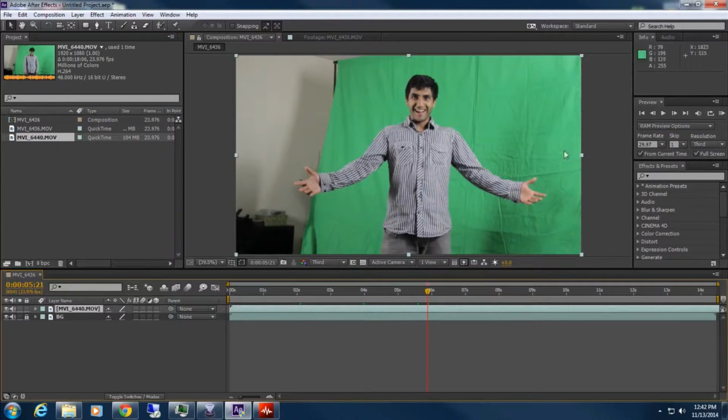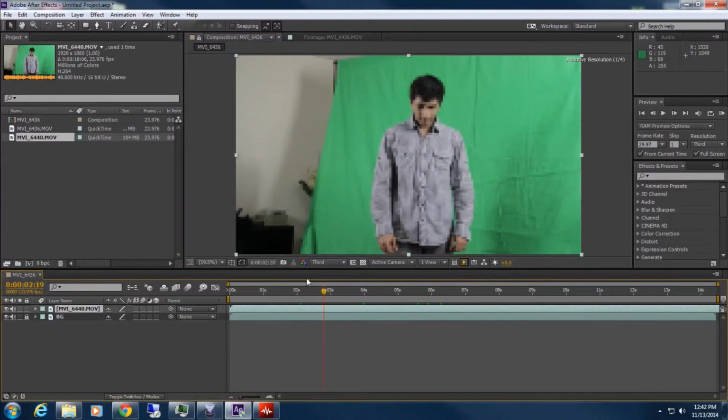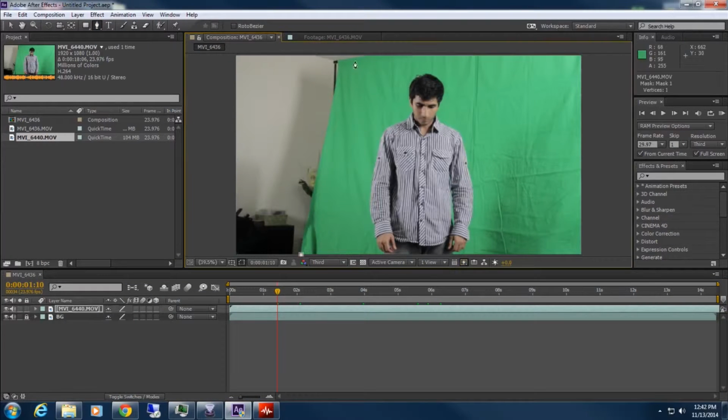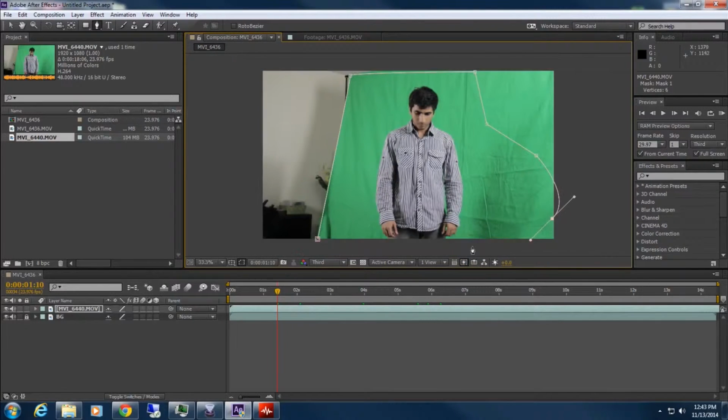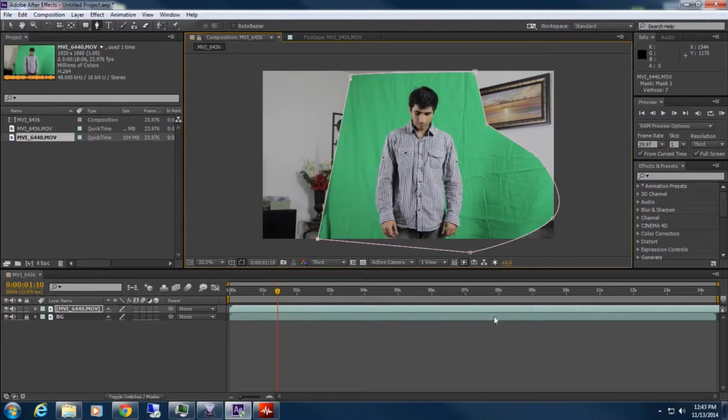His hand goes about this far out. I'm pretty sure he doesn't enter this region up here. Let me just scrub through. Yeah, so we can do some pretty good masking here. So I'm going to go right up onto this edge, just because I know his hand gets that far out. And we're just going to go something like this and like this and like that, and just like that. Boom. So we masked him out, and there's the green screen.